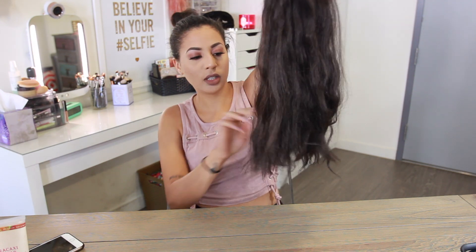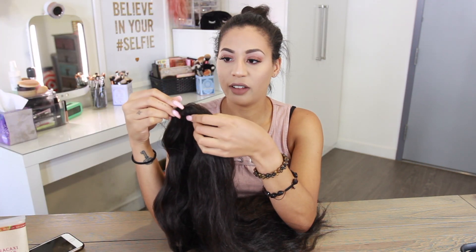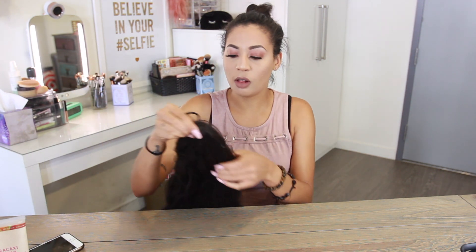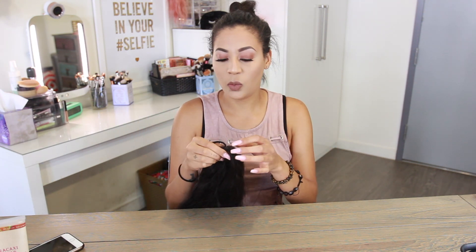I'm just going through and lightly detangling the ends. I like to make sure the ends aren't necessarily all even, otherwise you get a very bulky end of your braid. When you take your braiding hair straight out of the pack, it's gonna come with a little elastic around it just to hold the strands together because this is all loose hair. So I just cut off the original band and then I take just a hair elastic — it's a little bit thicker and more sturdy for attaching this to our actual pony.